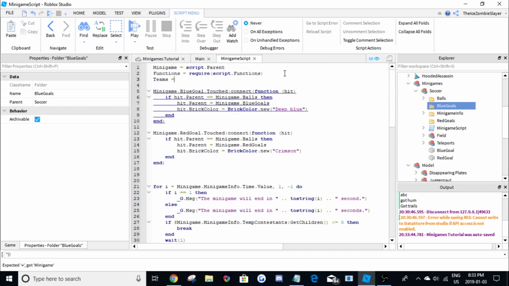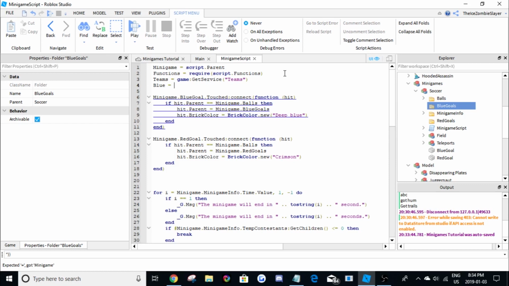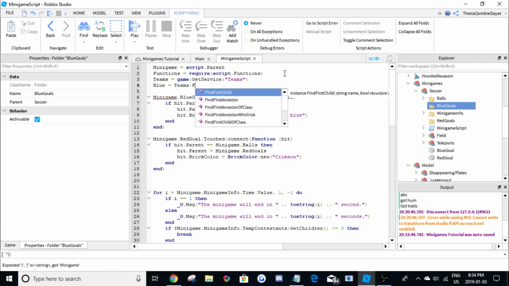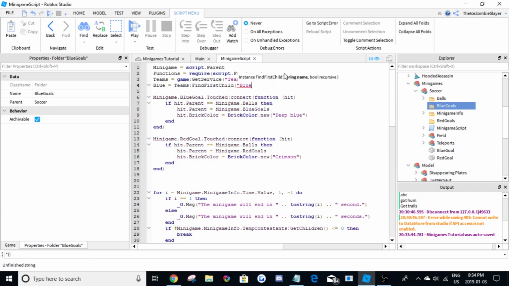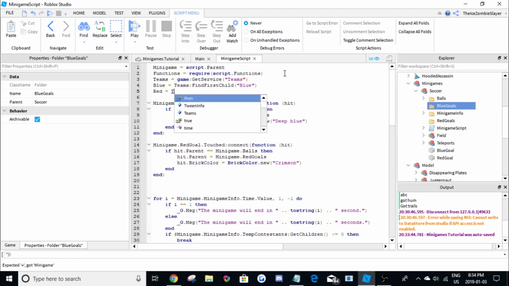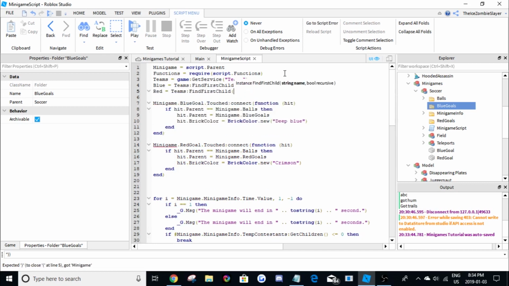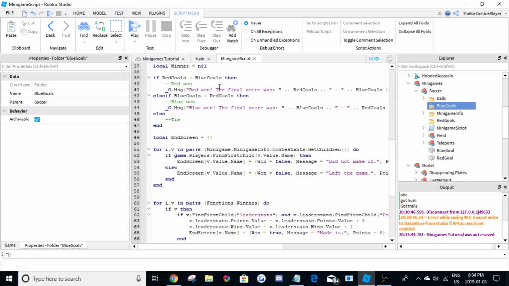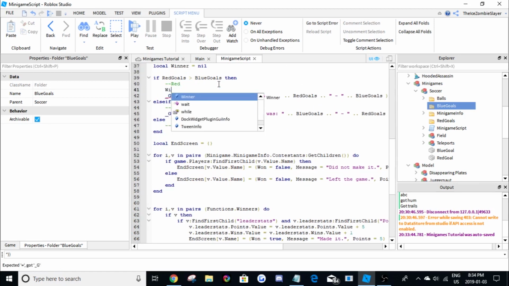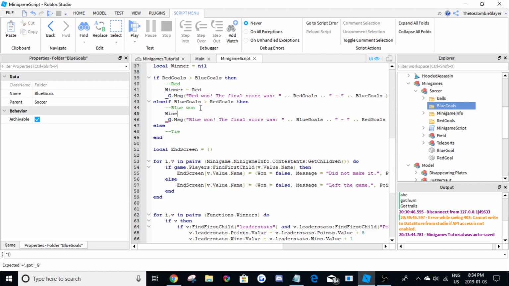So teams equals game get service, team service, or just teams. And then define blue as teams find first child blue, and red equals teams find first child red. So now we have both our teams defined by their names, and we're just going to set winner as red and blue. Winner equals red, and winner equals blue.